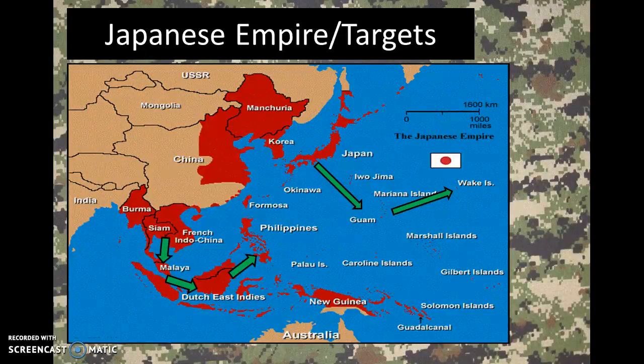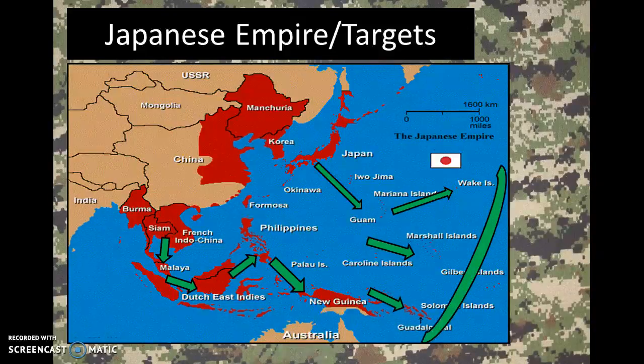So if we go back here to the map, you can see the arrows are already on there for Japan's original plan of attack. Now, once they had carried this out, they would then move from the Philippines and Guam out into the Marshall Islands, into New Guinea, and into the Solomon Islands as well. And then by doing so, they would have essentially created this almost shield-like formation where they have complete control over a wide array of islands where it would be very difficult to capture all of the territories that Japan now occupied.